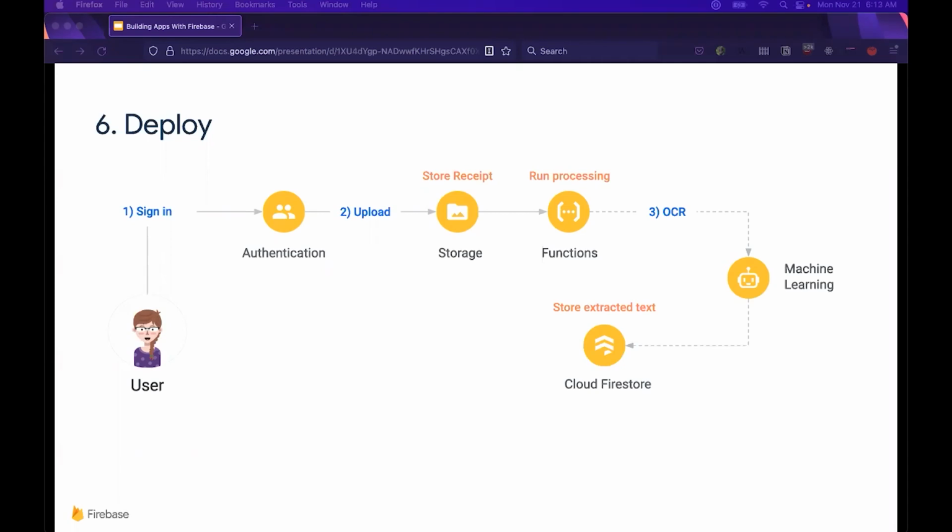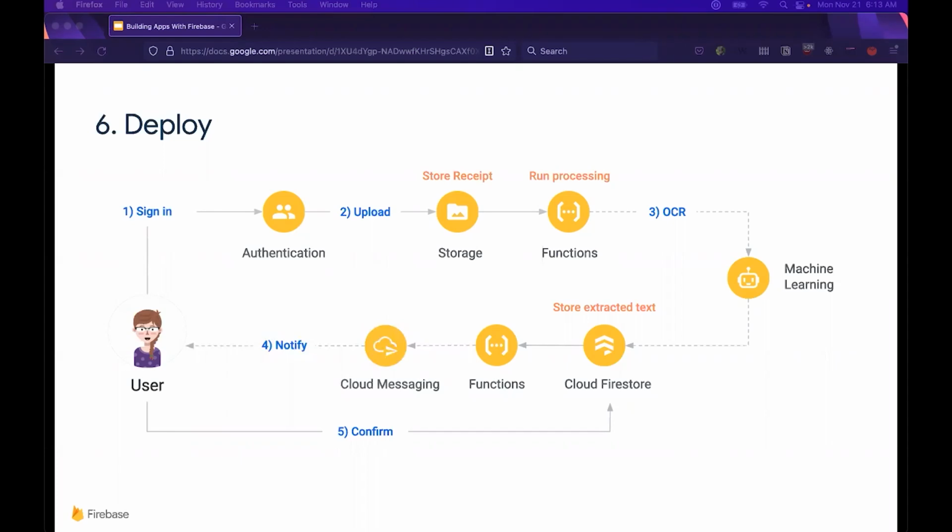Next, we run some more functions based on the values being written to the Firestore to automatically send a cloud message to the user and have them confirm the receipt amount. We even put up a website so that users can start using it. We didn't have to write much code to accomplish all of this, and yet here we are.